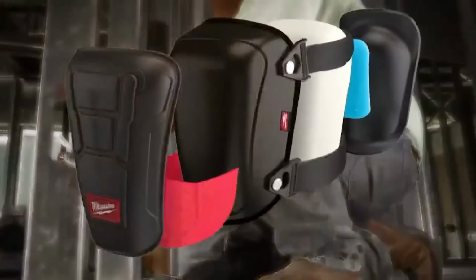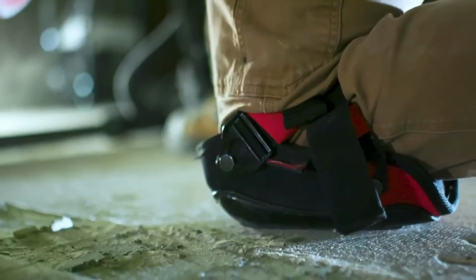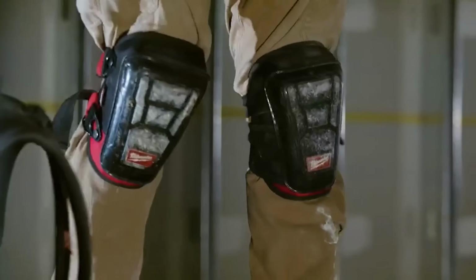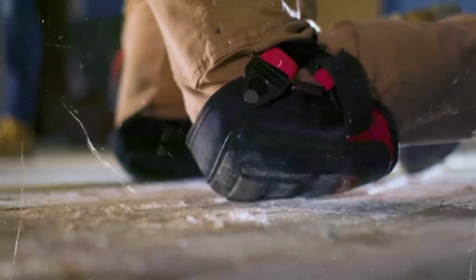They weren't overly bulky. The pressure-reducing foam gives a considerable amount of relief on your kneecap, which makes it easy to wear them for a longer period of time. I can wear them all day and still be comfortable, and you almost don't even notice that they're on. These new Milwaukee knee pads are comfortable. They're durable. They stand up.